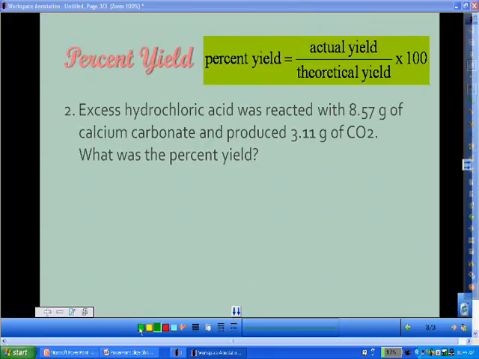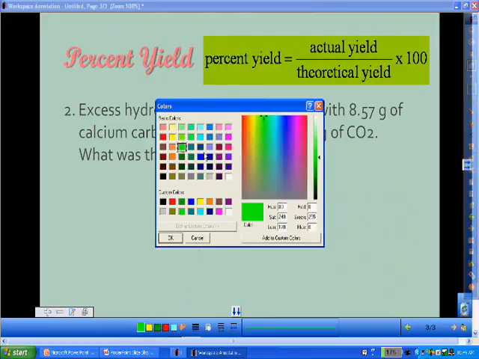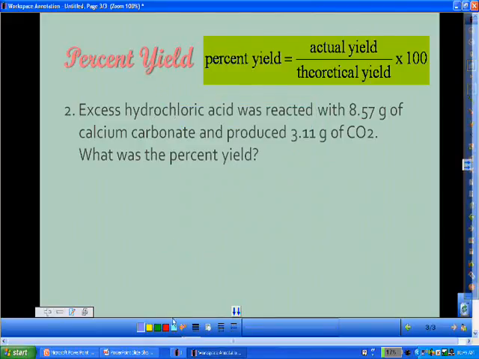And so for this round, we will need to write the equation and balance it before we can even begin making these stoichiometric calculations. So let's start with the equation. We have hydrochloric acid, and it's going to react with calcium carbonate. And then we can see here we have an acid and an ionic compound. So you should be able to identify this type of reaction.